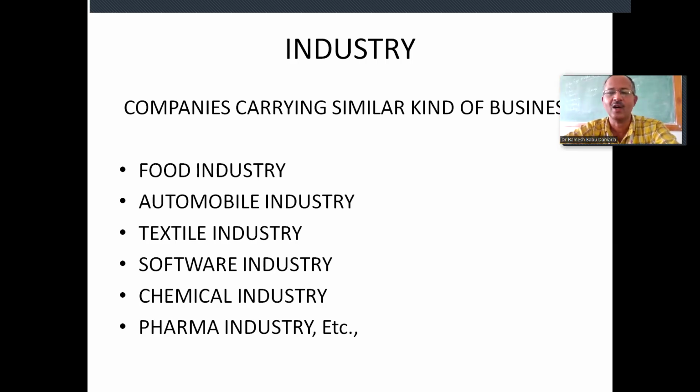Chemical industry: all kinds of chemical manufacturers, manufacturing of ammonia, manufacturing of sulfuric acid, manufacturing of any kind of medical raw ingredients for pharma, making of any kind of chemical, all that we say chemical industry. And the pharma industry, who make bulk pharma drugs, retail pharma packing, all kinds of pharmaceutical manufacturing. We say pharma industry. So basically, company means a single entity. Industry means all similar kinds of companies doing similar kinds of business. Together we call it an industry.